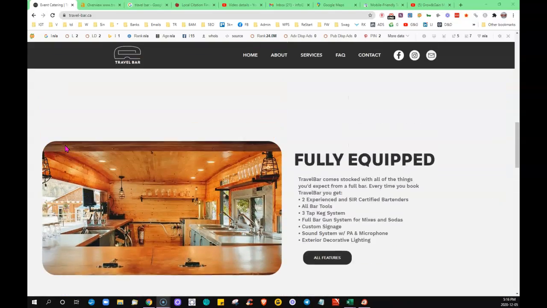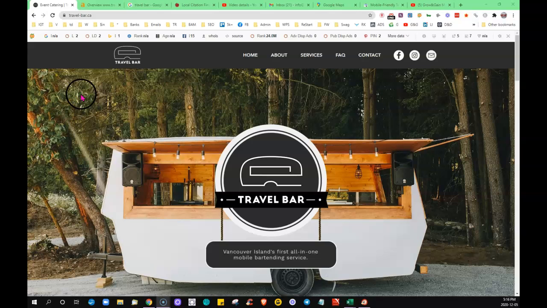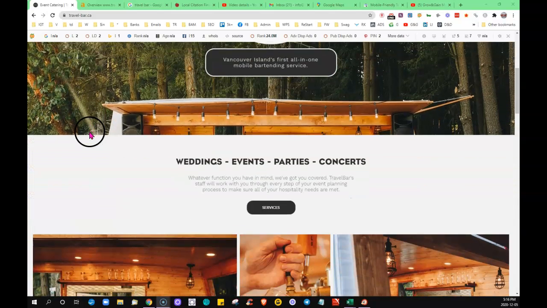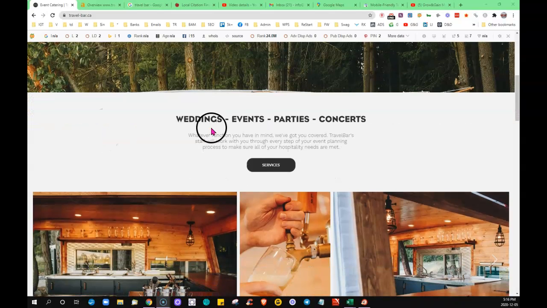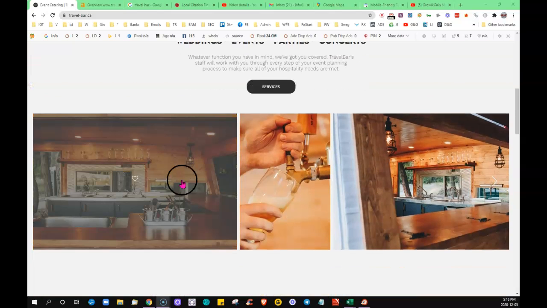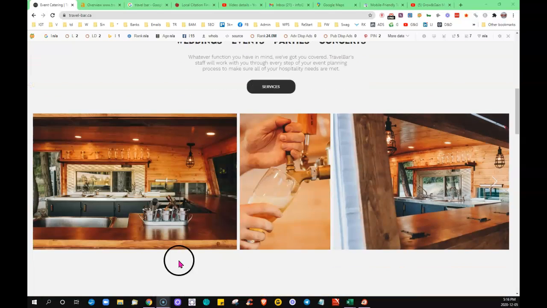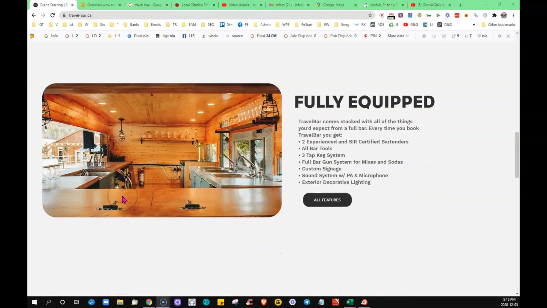A few pointers of what you can do ranking wise. Of course, you build a website, but it's sitting on page, whatever. In your situation, because you say you're the first all-in-one, what you'd want to do is think creatively, like you say: weddings, events, parties, concerts. So you look for keywords, and you're going to want to put keywords in there. Sheesh, that looks nice. Oh, cool. That is so cool.